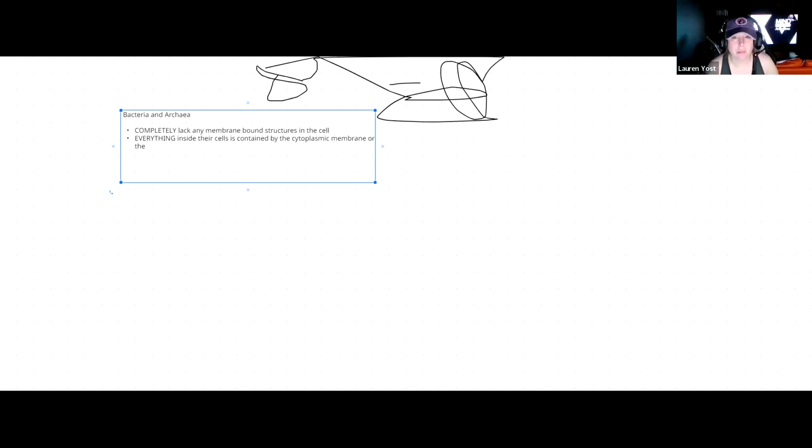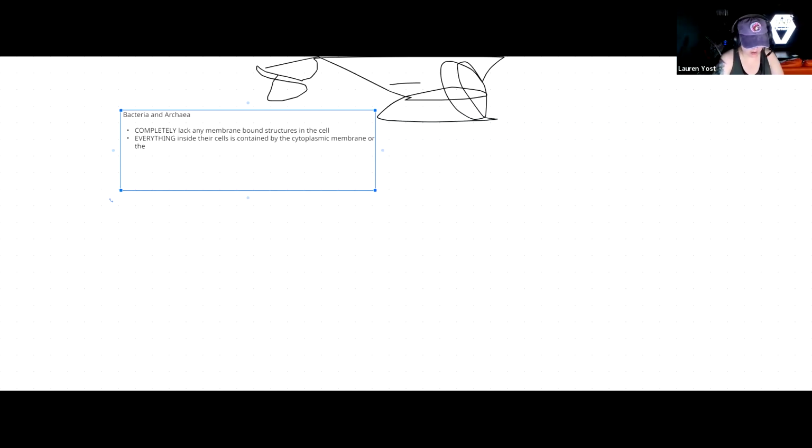So where is the genetic material of a prokaryote? If they don't have a nucleus, where is their genetic material? The genetic material of bacteria and archaea is found in the cytoplasm of the cell. And I'm gonna put another little comment here, to remind you guys that cytoplasm is the water-based, jelly-like content contained within the insides of a cell.